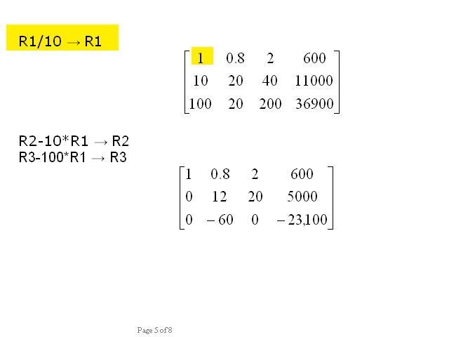So I want to get a row of zeros or column of zeros under the 1. This is what I'm going for here. So I take row 2 and subtract 10 times row 1, and that ought to make a 0 there, and it does. And then the rest of the row is 12, 20, and 5,000. And then I take row 3 and subtract 100 times row 1 and put the result in row 3. That's what I'm showing here. And now I did 2 steps at once here. But now by doing this, I have created the first column for my identity matrix.